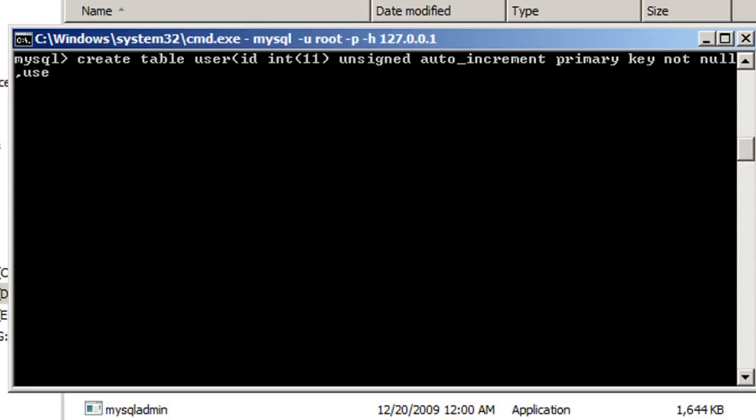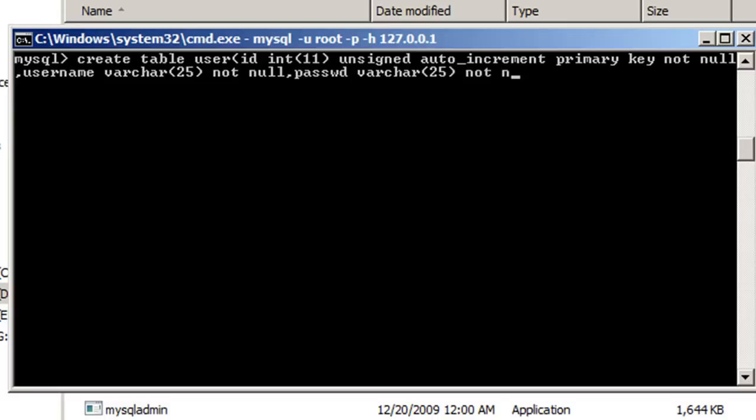Our second parameter is username. It will be a varchar. Suppose the limit is 25 characters, and it will be not null. Next parameter is password. It will be a varchar also, and our limit is 25.